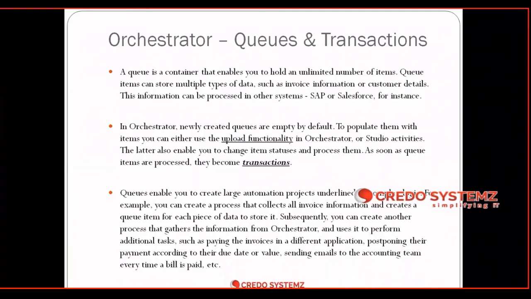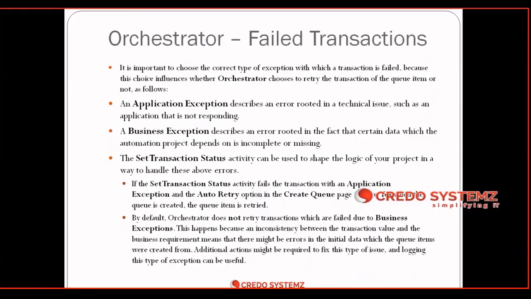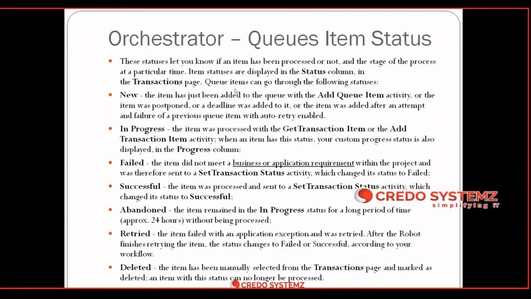right? So this is what will be queues and transactions. Whenever you're going to load into the queue, you can load it one by one, and it can be of any variable type. When fetching it from the queue, you're going to take it as queue item. Okay, so you get your transactions. Once your transactions are coming out, the transaction will be created as out transaction item, which will be of type queue item. Okay, right? So this is your information. So these are your statuses.